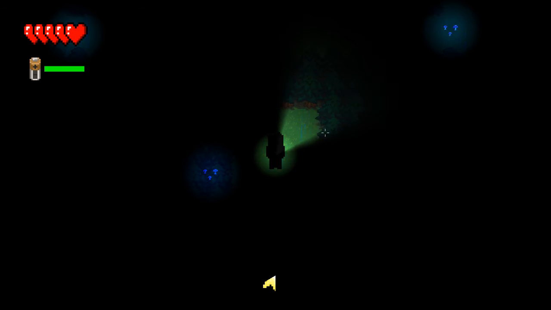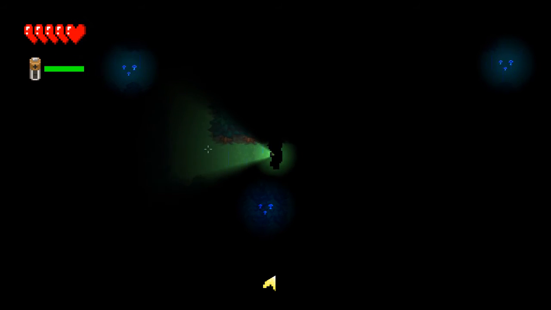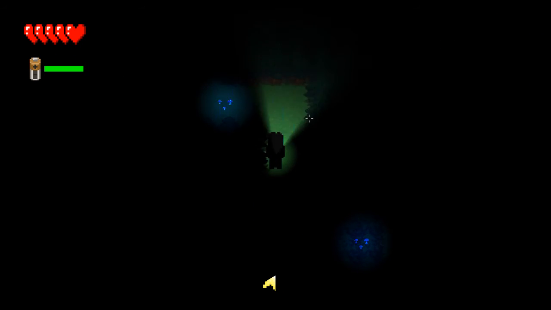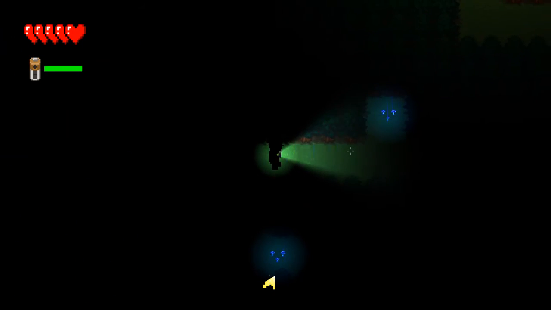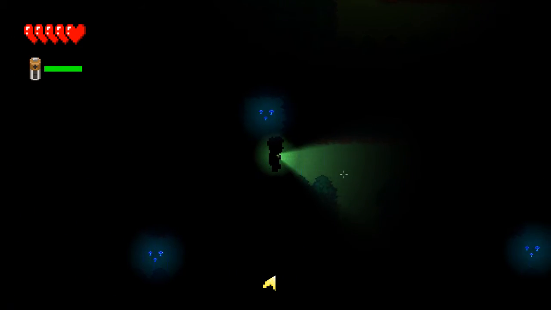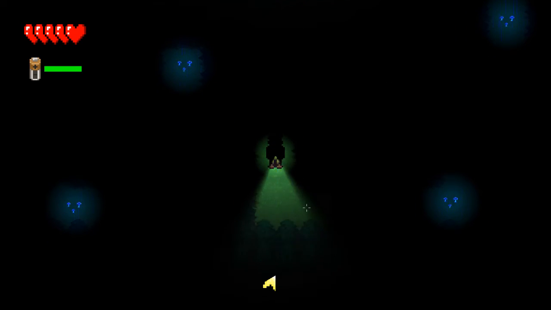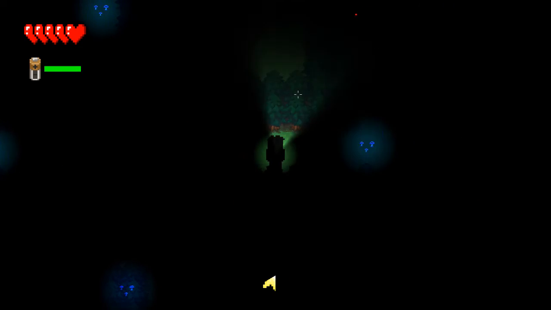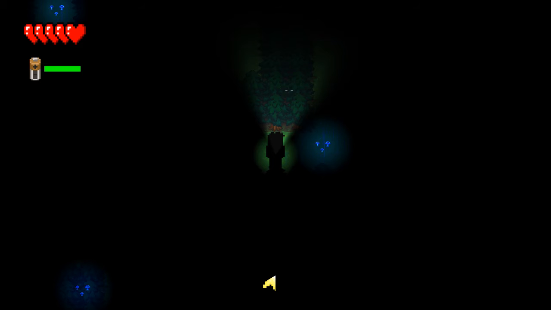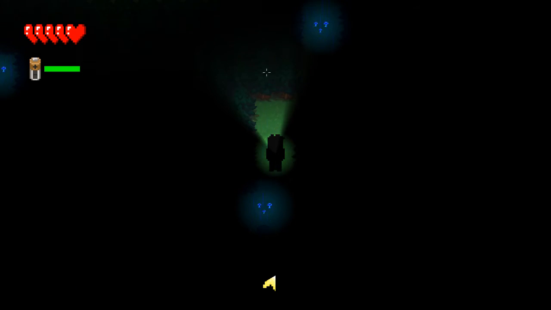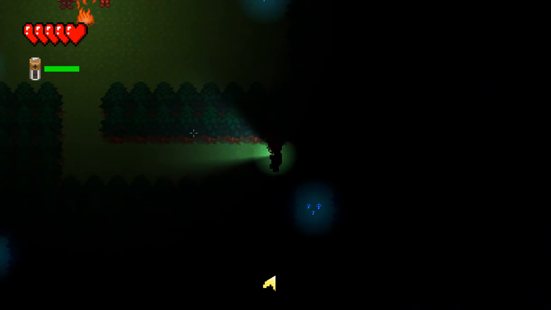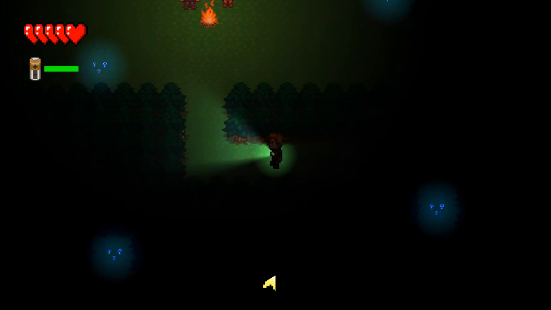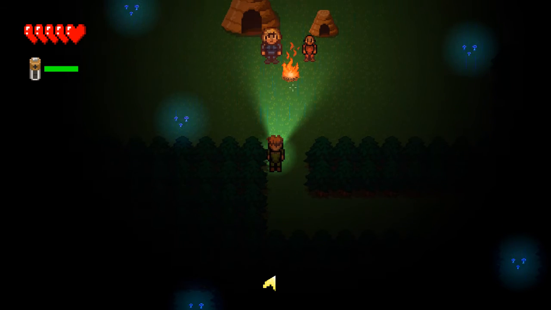I like the pixels to all be the same size. Left click to pick up a sun piece. Okay, that was a good thing. I'm guessing I need to find all of the sun pieces. The lighting is very good. It gives it a real sense of being in a dark forest. And the ambience, the rain sound, and the thunder is also very good. Made it to my friends.